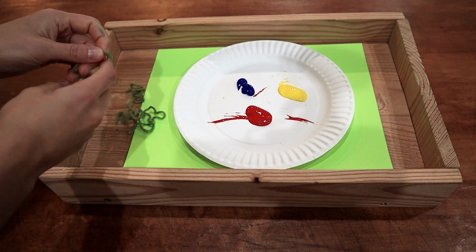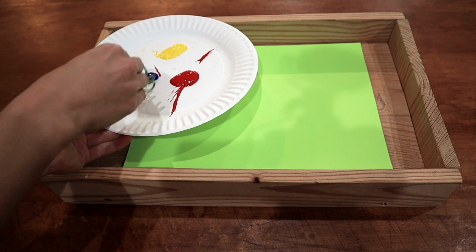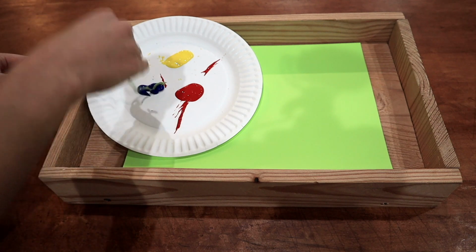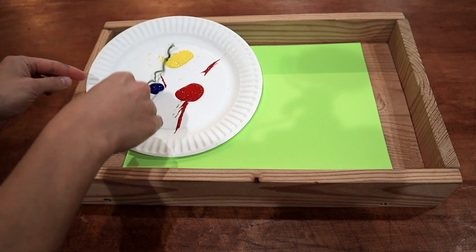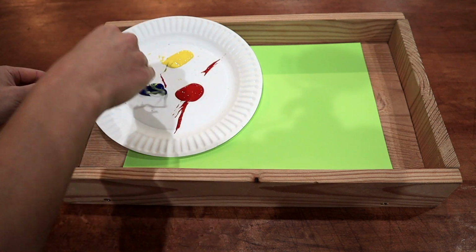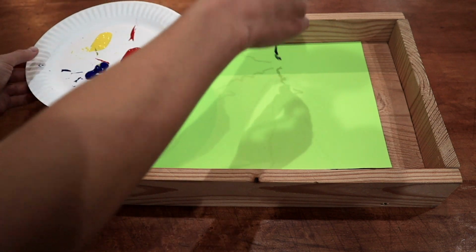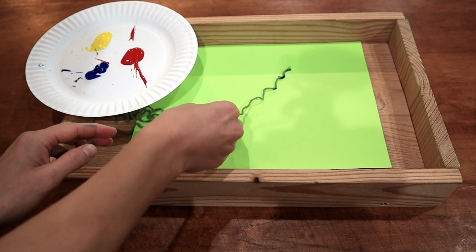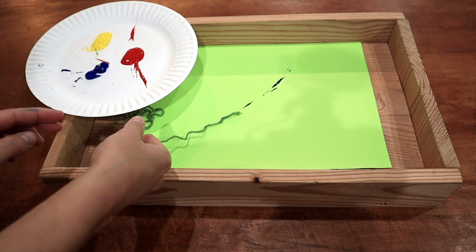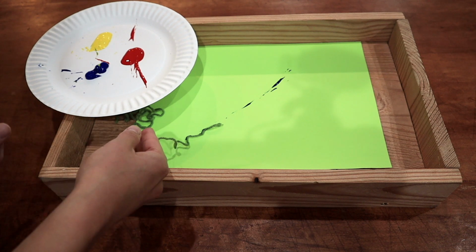What happens when I take a piece of yarn and dip the end into some paint? Make sure that you get lots of paint on it. When you have enough paint on your yarn, slowly drag your yarn across the paper. Look at that mark that I made. It reminds me of a snake track.